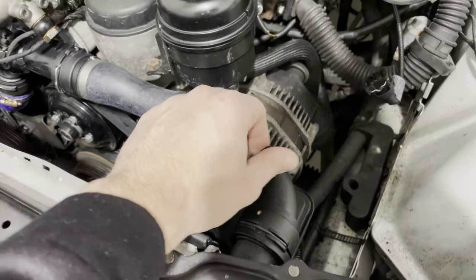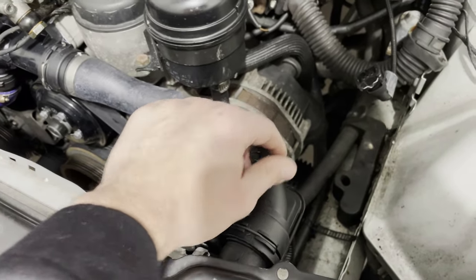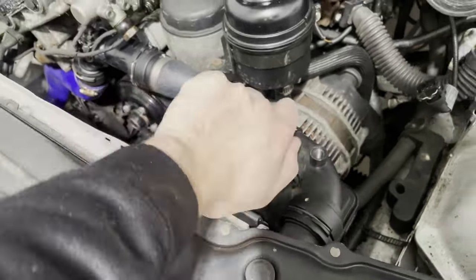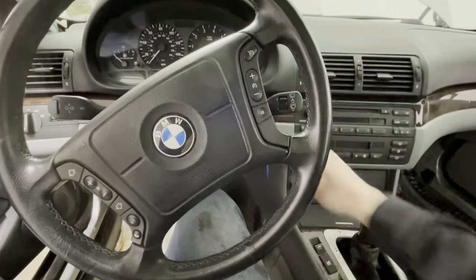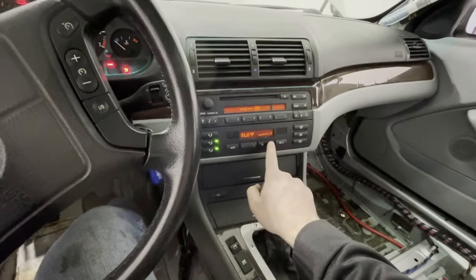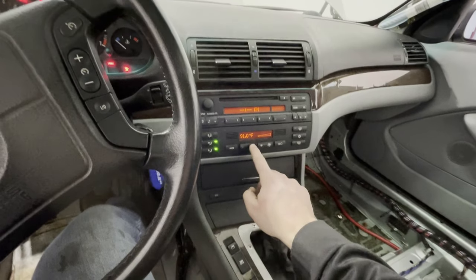Step three, unscrew the bolt at the connection of the reservoir and the upper radiator hose. Step four, unscrew your reservoir cap. Step five, inside your BMW, turn the BMW to the accessory position. Turn your fan on low and the heat all the way to the hot.